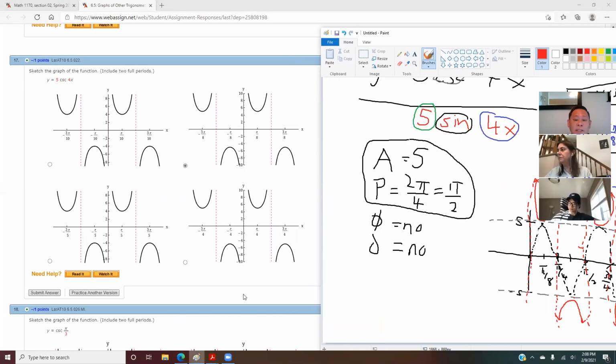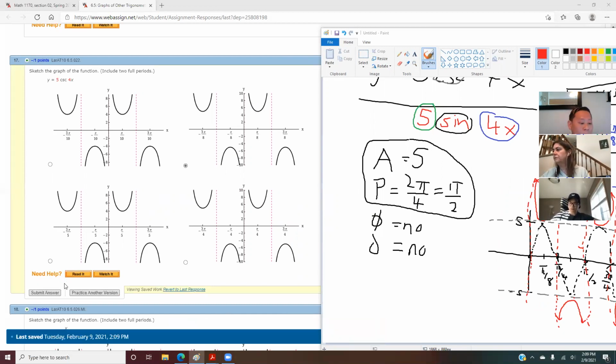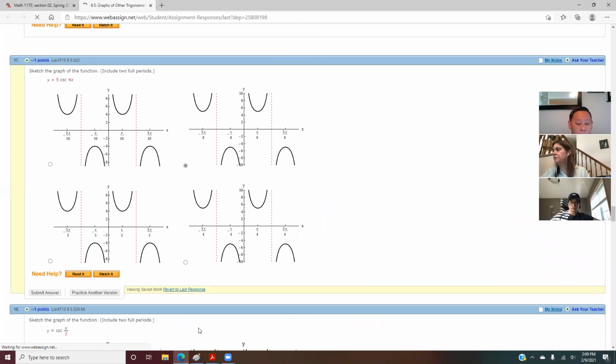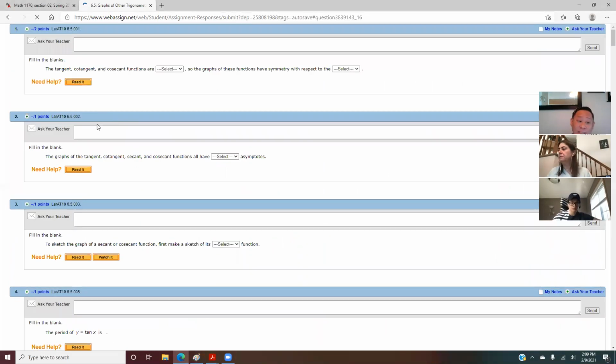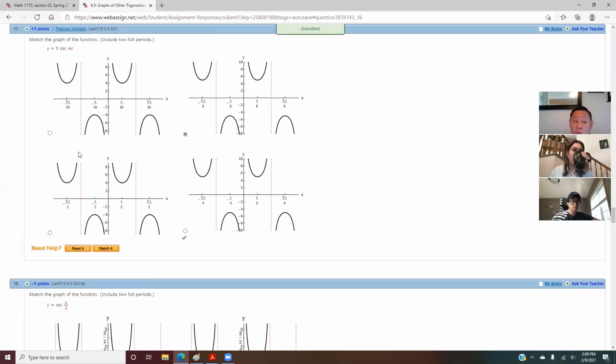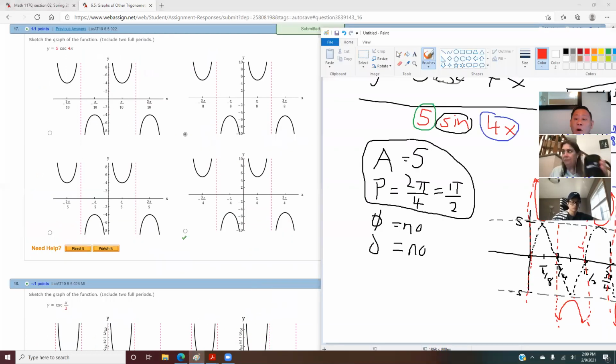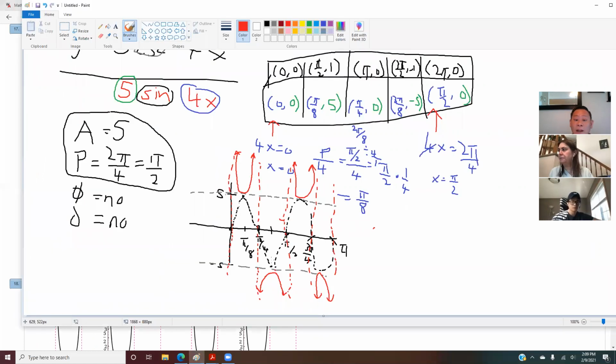Anyone have any questions? 25, yep, I'm going over that question. All right, are you guys all right with this one? Again, I've told you, in your test this kind of question is coming out and it's not going to be multiple choice, so make sure you guys know how to do all these things. You guys with me here?